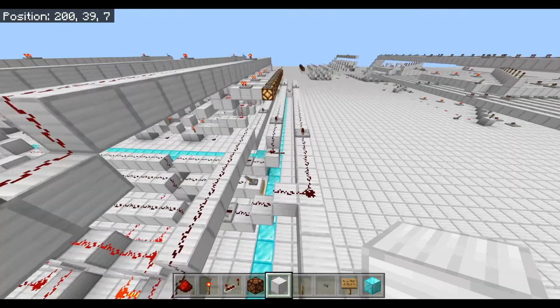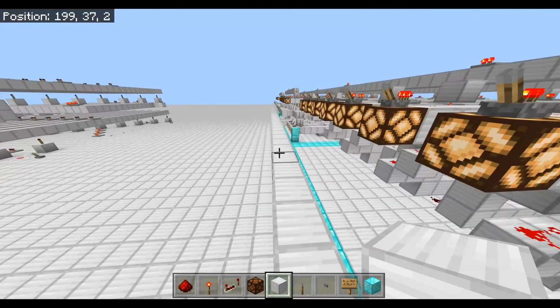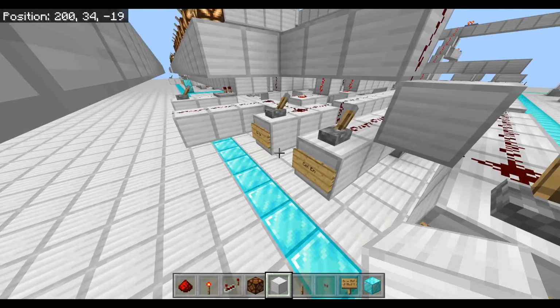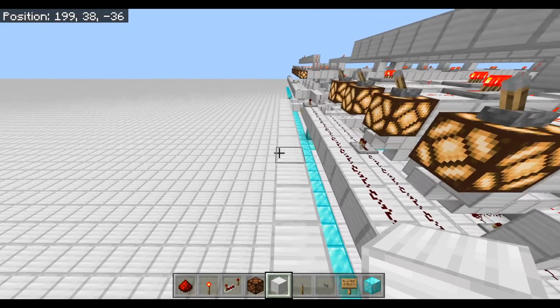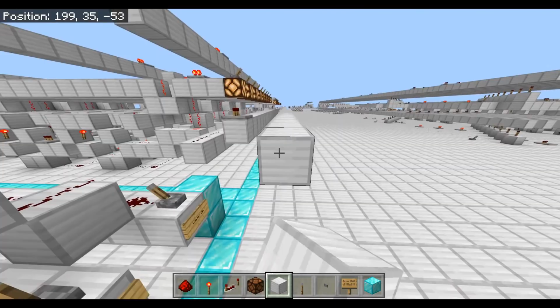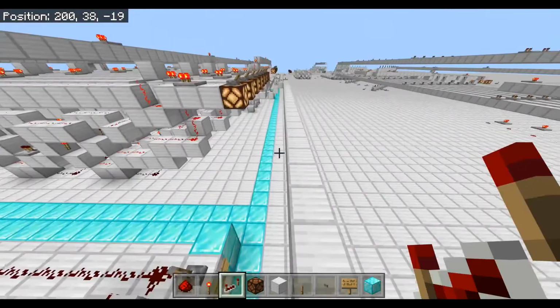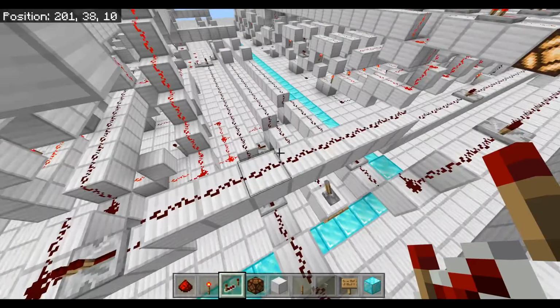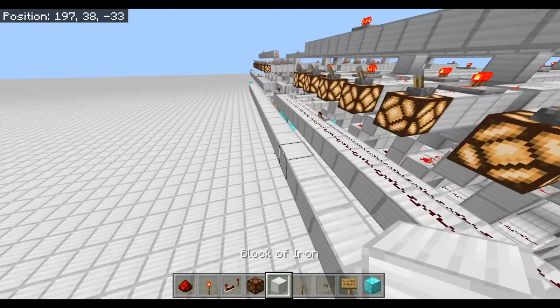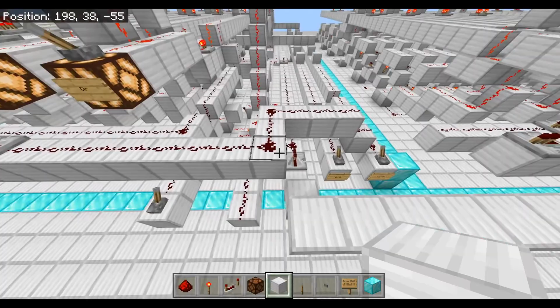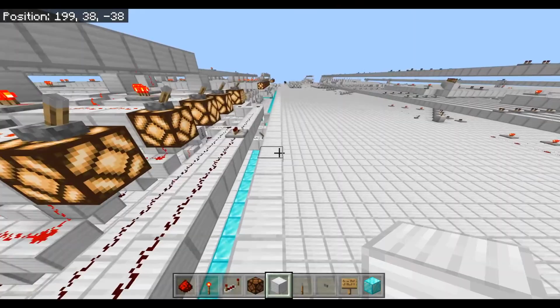So that's the write operation. So that's going to get connected like that. Theta. And one also has a repeater. That's interesting. There's some kind of difference here that I don't understand.